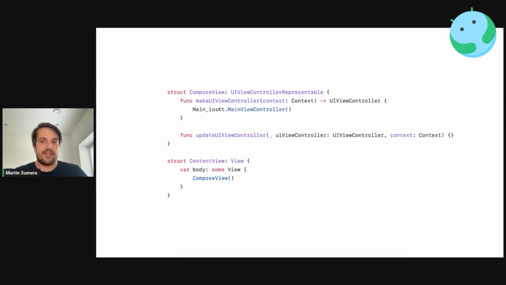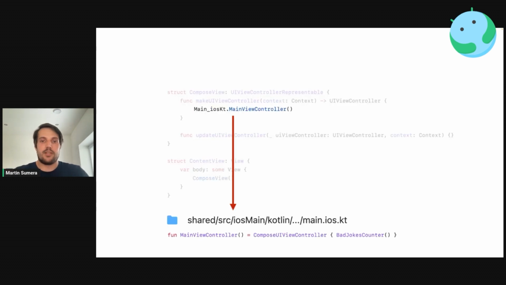iOS version is basically the same thing, but it requires a little bit more boilerplate code in order to get it to work. Again, the iOS-specific code is implemented in the iOS app module, where we are able to use Swift code and all the things from the iOS platform. We need to implement Compose UI View Controller, which allows us to embed Compose multi-platform code within the Swift UI framework.